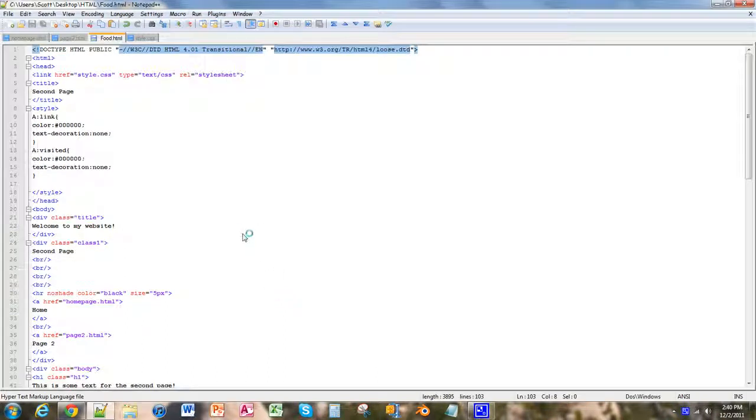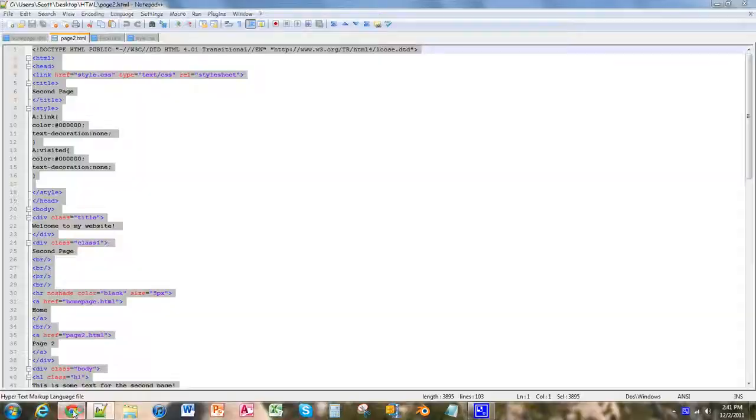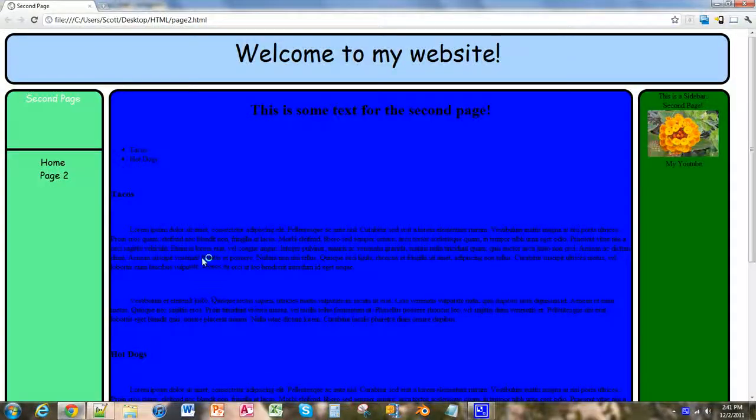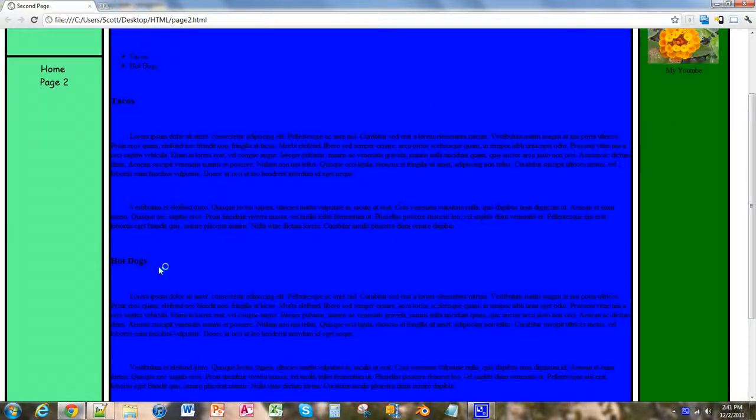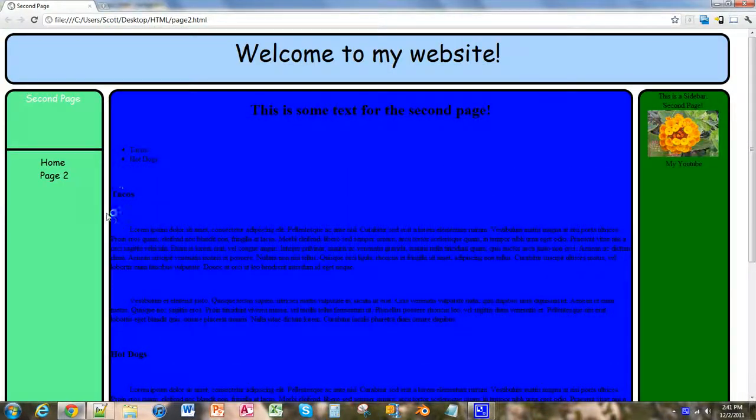So now we gotta link the other page to this. So we're gonna go into our second page. Now we're gonna look in here. Where would it be a good place to put this? Well, I'm thinking it would be a good idea to put this right under page. Actually, we're gonna get rid of these and we're gonna put links directly to that page. And we're gonna get rid of all of this in here.